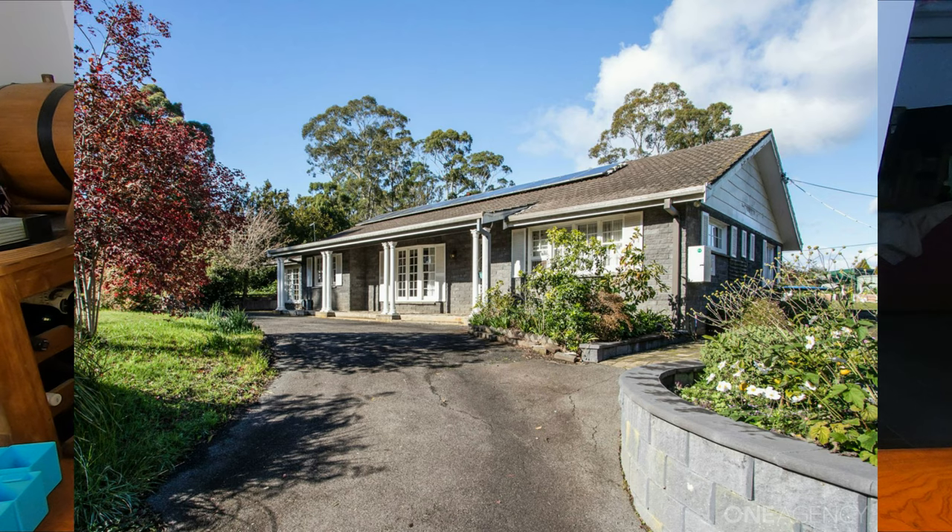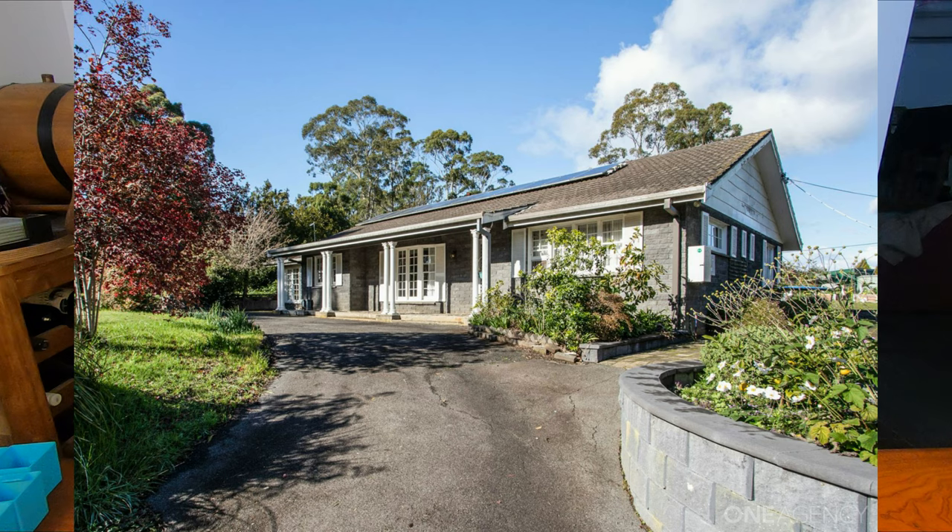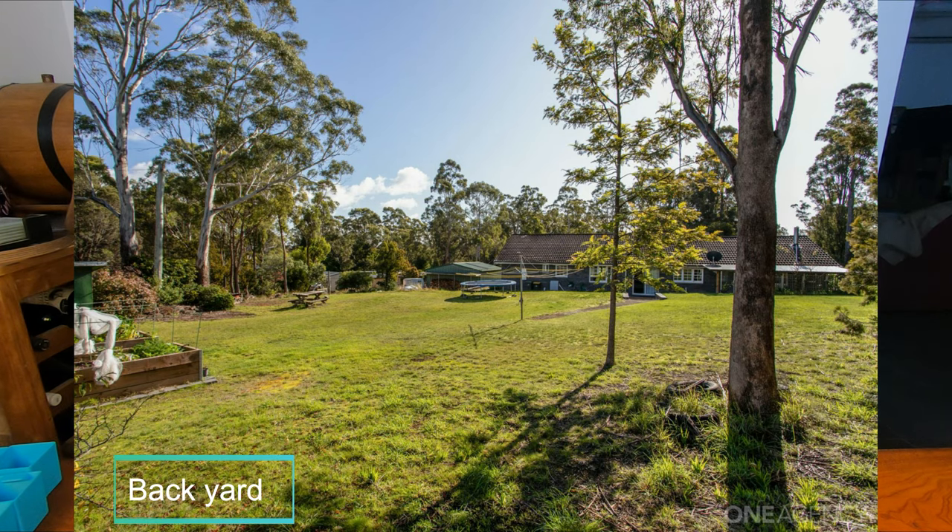Here's a few photos of the property. That's the front of the house. That's the front yard set well back from the road, beautifully treed with a bit of garden going on. We'll be adding a lot more gardens, veggie patch, et cetera. And the backyard view from probably where the shed will be on my left there, looking back towards the house. Can't wait — very excited. It's only 441 working days, not that I'm counting, and I get to retire to Tasmania and build my dream shed.